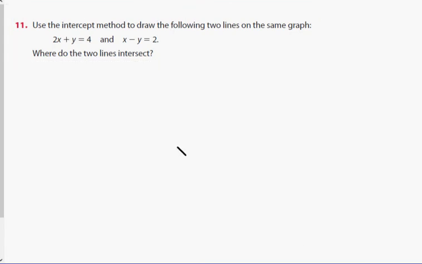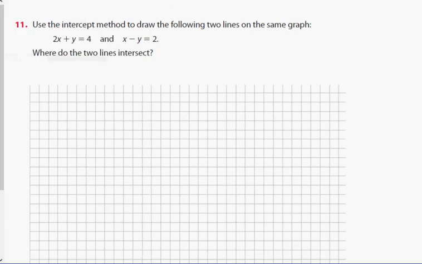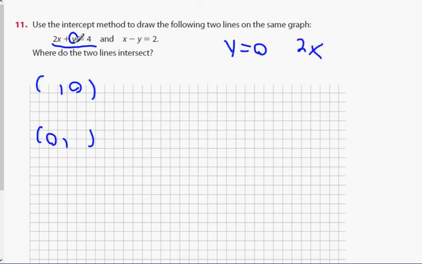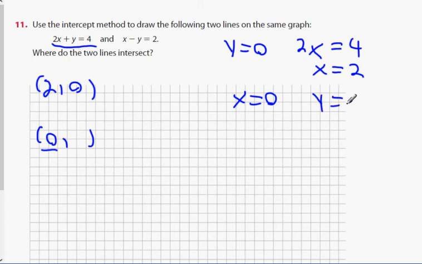This one here, you can do this two ways. The first way is to rip off question 9. Do you remember how to rip off question 9? Say (something, 0) and (0, something), let this be the blue line. What one's equal to 0 here, x or y? Y. When y equals 0, 2x therefore equals 4. X therefore equals 2. This is the point (2, 0), which is on the blue line. What's the next one? X equals 0. Therefore, y must equal, anybody? When this is 0, y equals 4.